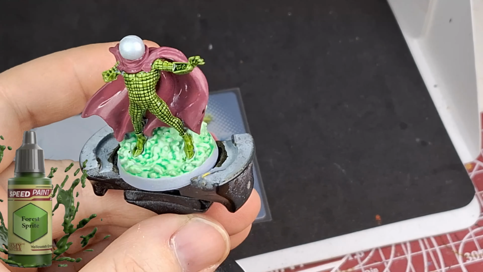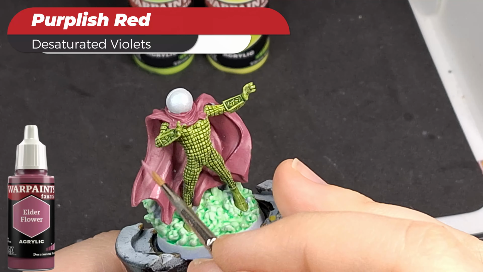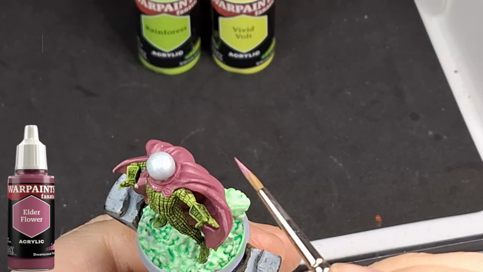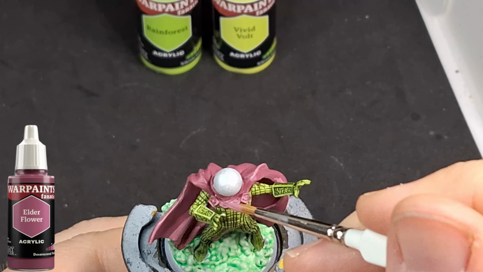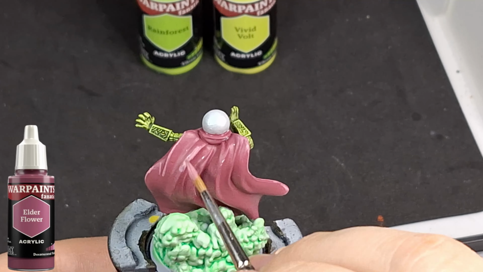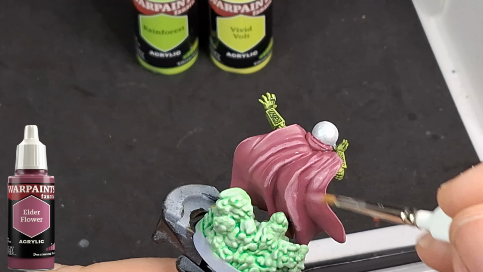Yeah, so the Forest Bright does a great job here. I just wanted to get it done quickly. Mysterio took like no time at all. And then I'm doing some highlights now with a purplish red, Elder Flower, which is in the Warpaints Fanatics. Again, I'm just highlighting his cape here with the raised edges, some of the bigger edges here and there where light would be hitting mostly.